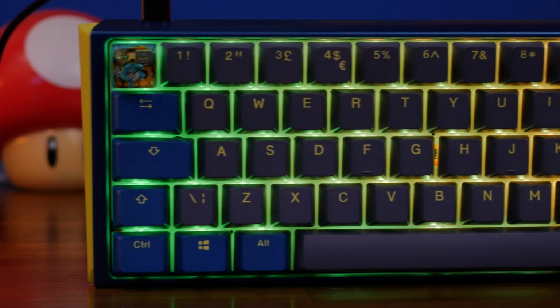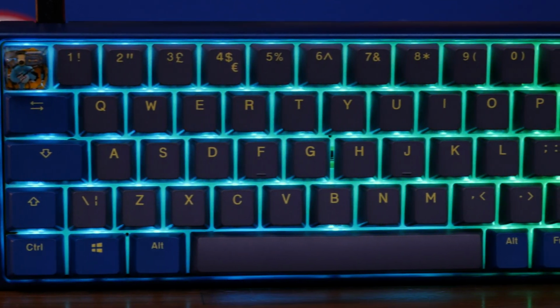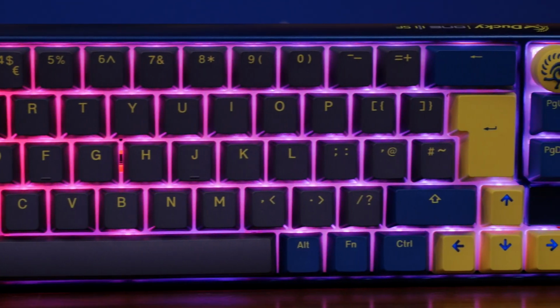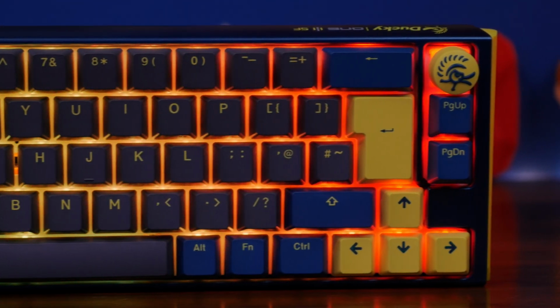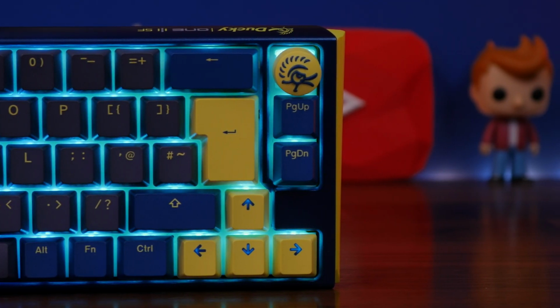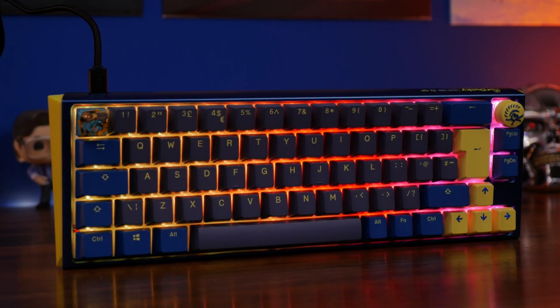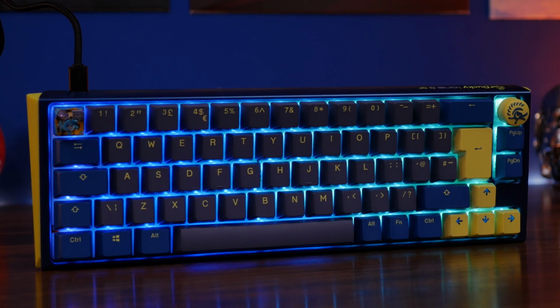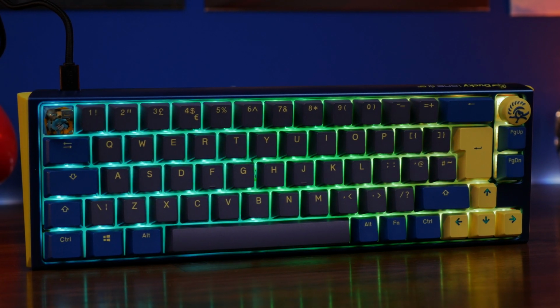Hello, this is the Provocative Prawn, and this is the Ducky One Three SF. This is a small form factor gaming keyboard with a UK layout, as you can see here, but it is available in other variants. And this is a really interesting, reasonably affordable gaming keyboard with some really nice highlights that include, as you can see, very awesome aesthetic appeal, some nice RGB lighting.